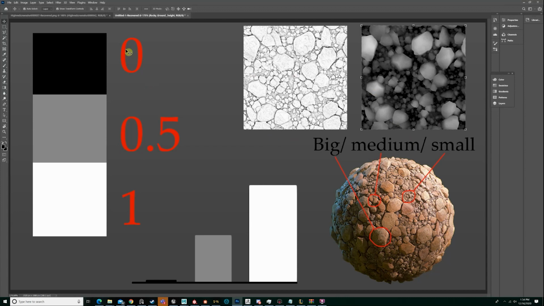We could see it in different forms here. We have this gray looking rock and it's protruding outwards, right?